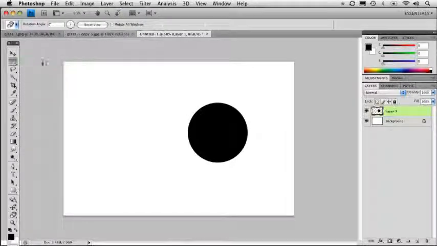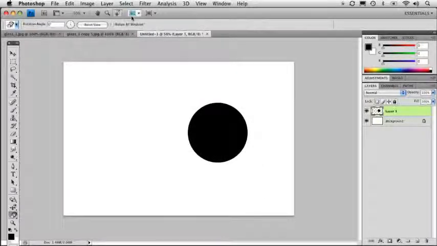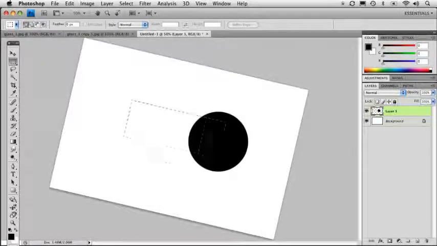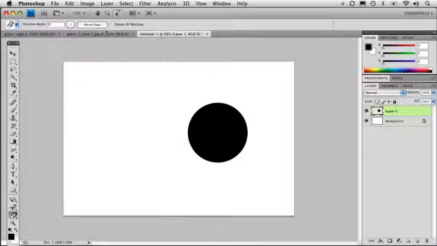Just to give you an idea, if I take the rectangular selection tool and just draw a box, notice it keeps it square, with up and down, left to right lines. If we take the canvas rotation and give it a slight turn, I'm still drawing a rectangular selection. It looks angled because we've turned our canvas. So it's not redrawing the pixels or rotating your artwork. It's simply rotating your view of the artwork. And you can always go back into that feature and just click Reset View, and it brings you back to your original setting.